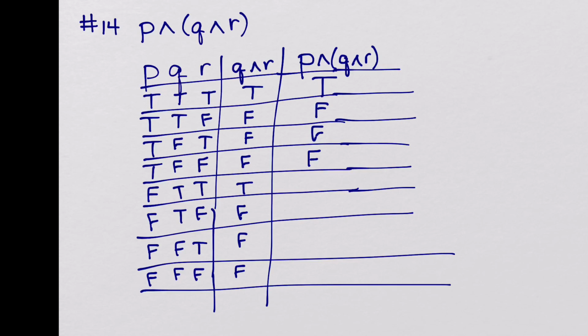So you can see that because we have false here for these 3 rows for Q and R, that's what makes these all false. Now, just to quickly go through this, we have the next 4 rows for P are all false. So that tells me these are all false automatically. Here we go. False, false, false, false. And that is our final answer for our truth table. And that's how you construct truth tables.